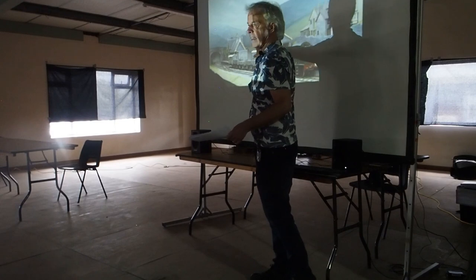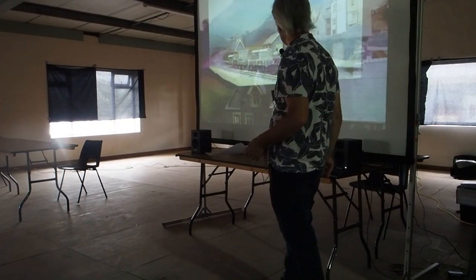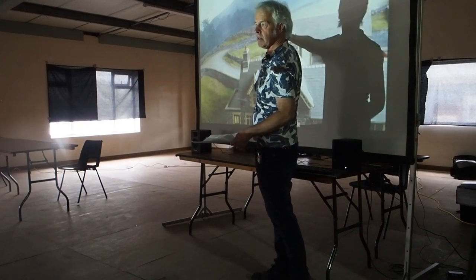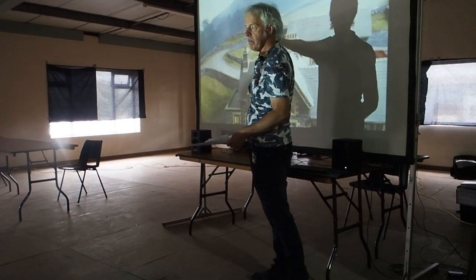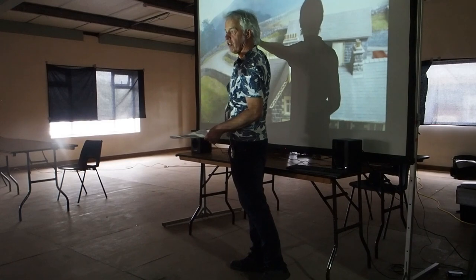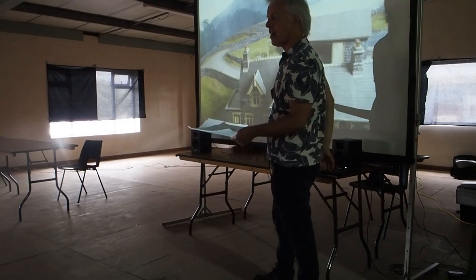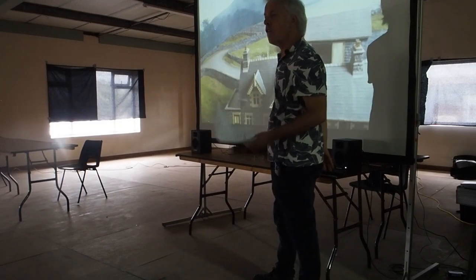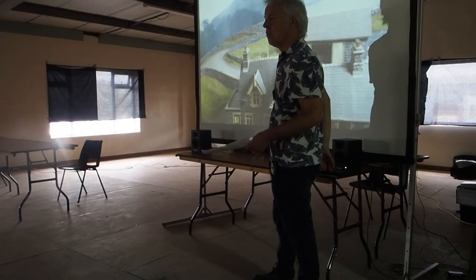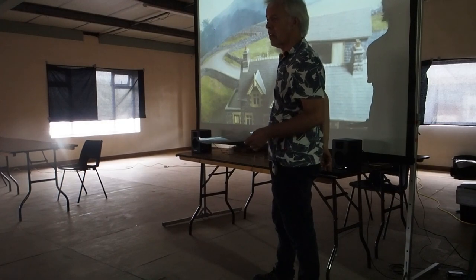The way around that - what I found worked for me was to avoid any perpendicular lines on the back scene that are joined into the flat model area in front of it. So here the road is leaving the flat area at an angle, and twisting at an angle, and then the problem goes away. If I look from the side it doesn't look perfect, but it doesn't have that really clashing perpendicular thing going on. And that's what's happening with this wall back here - it's on a diagonal so it looks plausible.